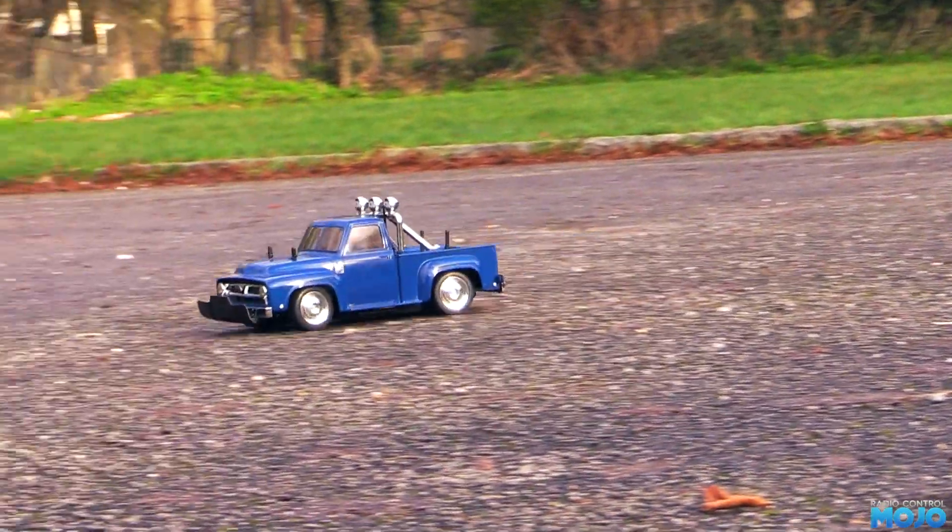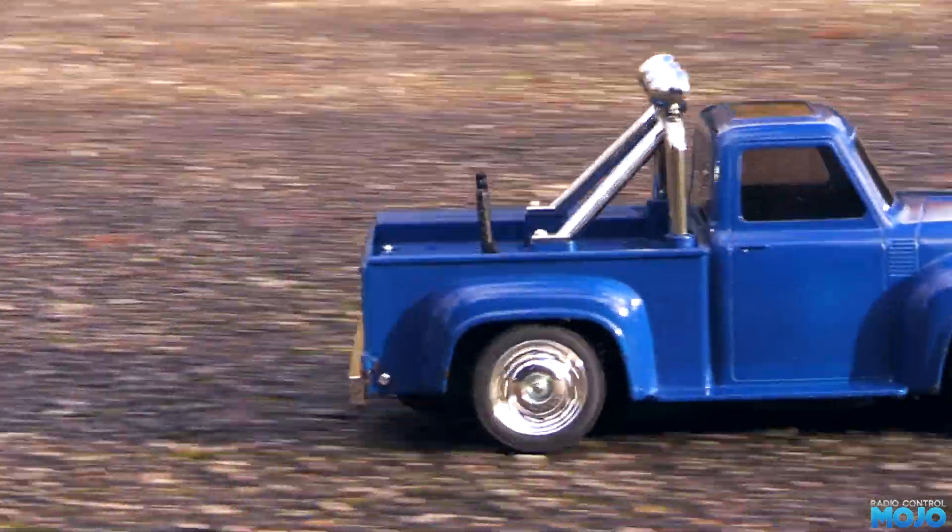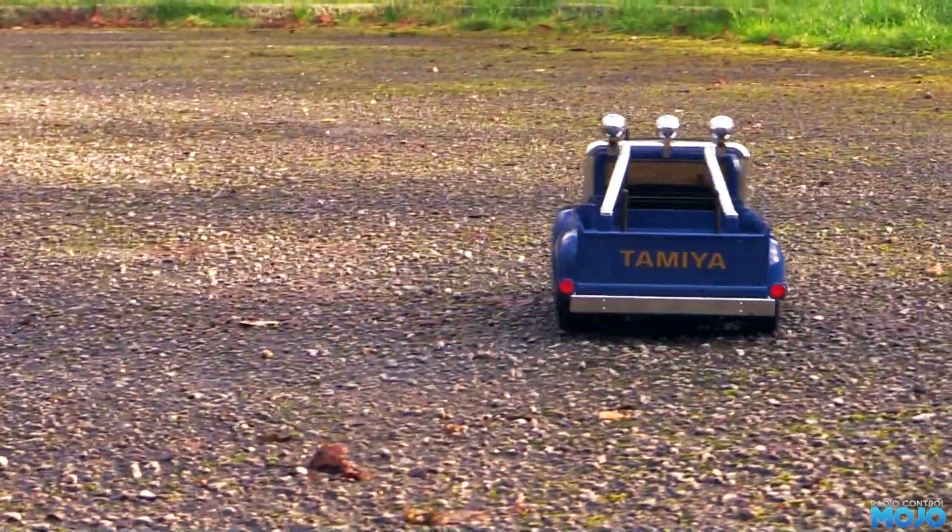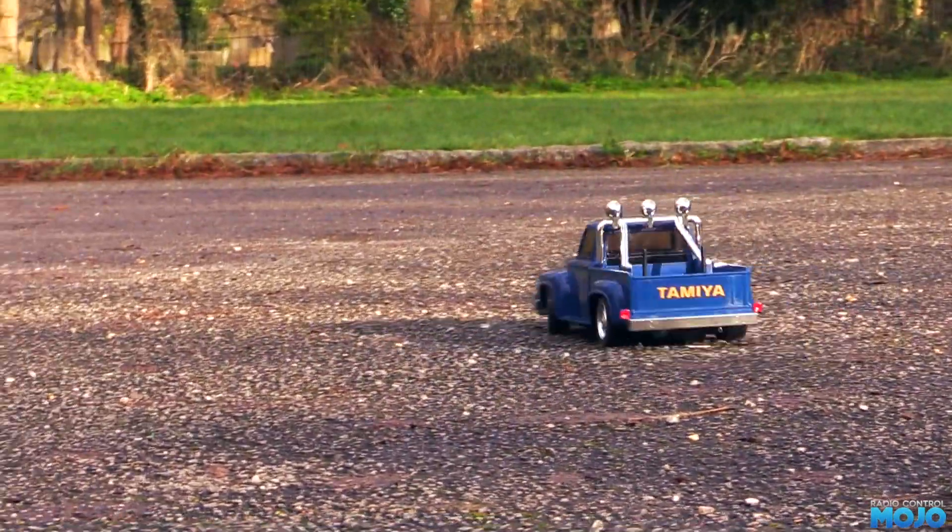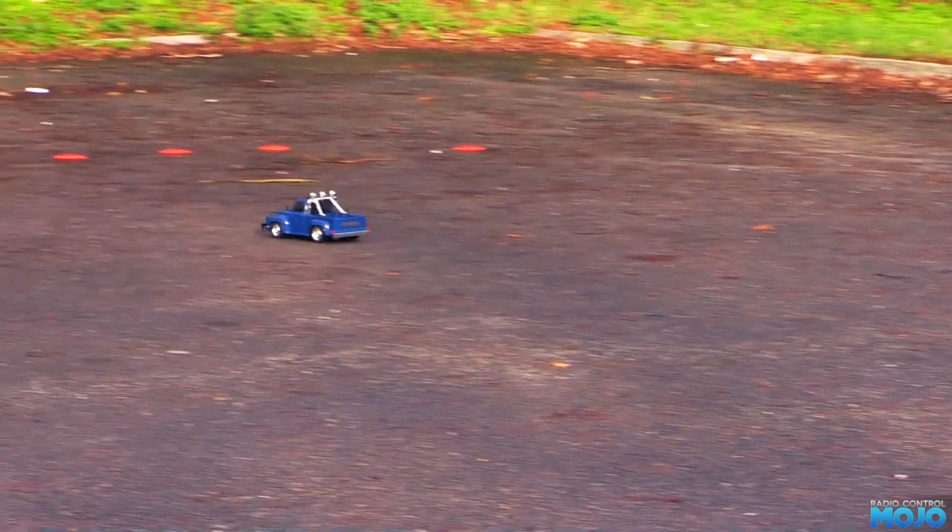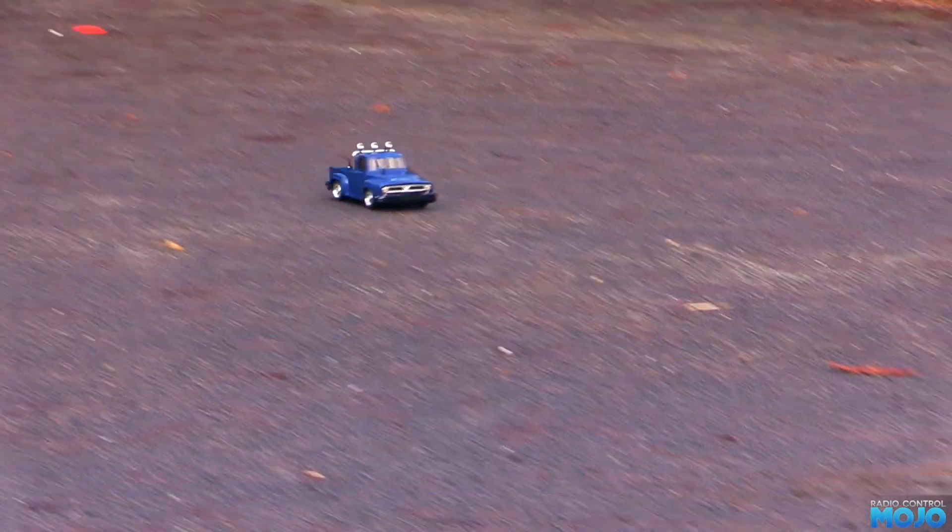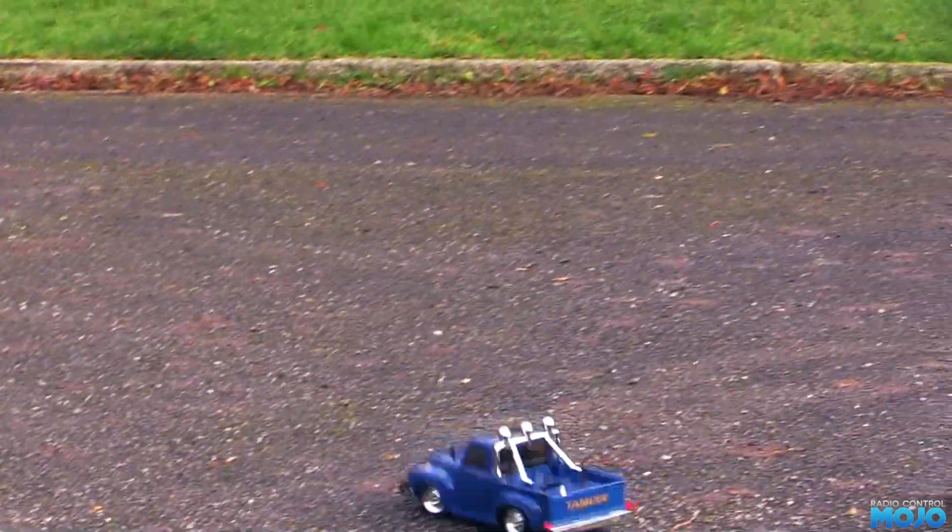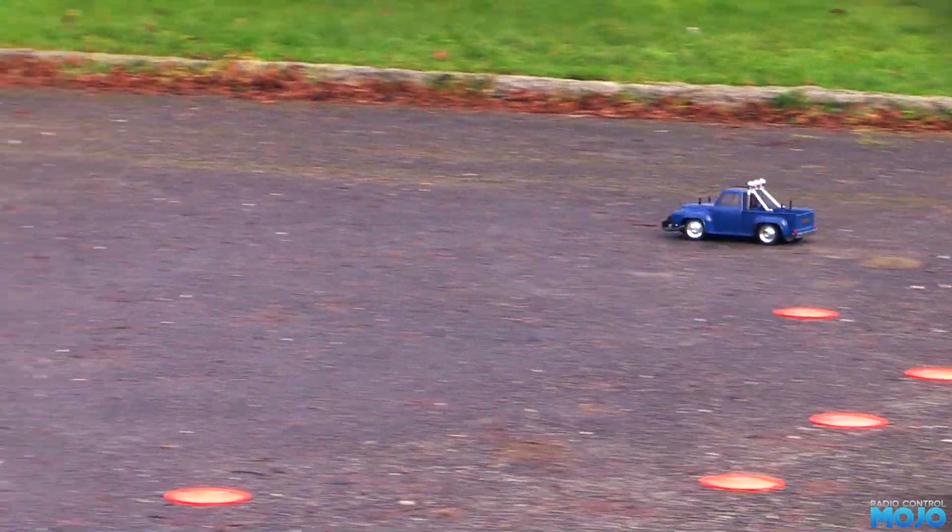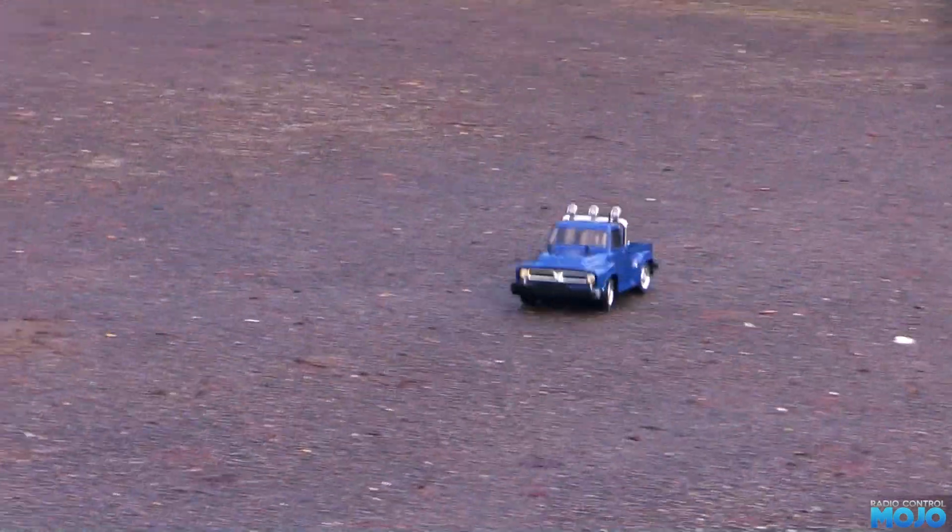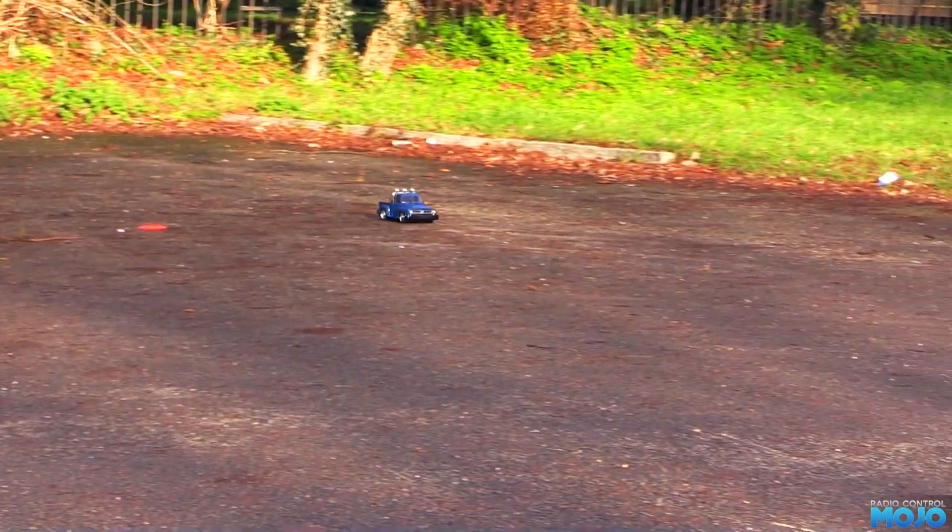Well, here we are at the smoothest bit of tarmac I have within five miles. It's not too bad, but the small wheels and no damping does kind of show up the rough bits. I'm not going to show too much of it running now. I want to have it side by side with the midnight pumpkin once you've got that running. Should be a fun video. Anyway, the M06, even with the heavy body, does remarkably well. The ground's a bit damp, yet it's all but impossible to make it spin out. It does understeer a bit, but it's perfectly manageable. Much better than I was expecting.